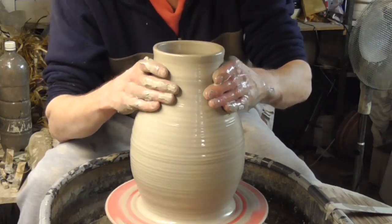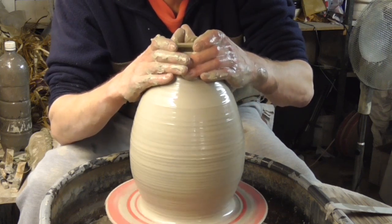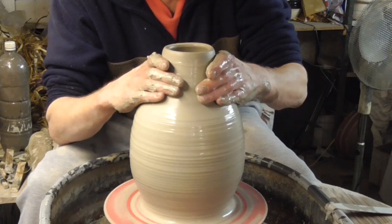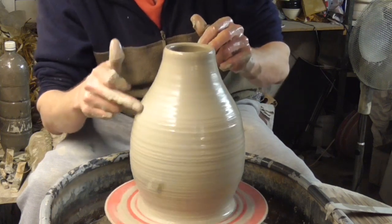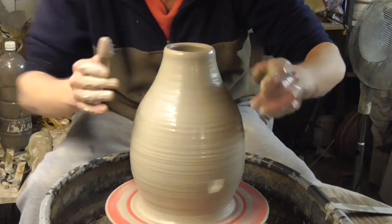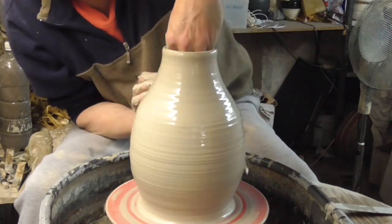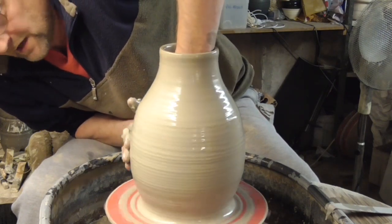So I'll just collar this in a bit for now so it stops it flaring out, and then we'll try and stretch it really wide and try and get the shape I'm after. That's the sort of area, once you start stretching it out and it's nearly almost horizontal, that's the bit that's going to be weak, which you could blow dry with a blowtorch, but like I say, I'm not doing it like that, so try it this way and see how we get on anyway.